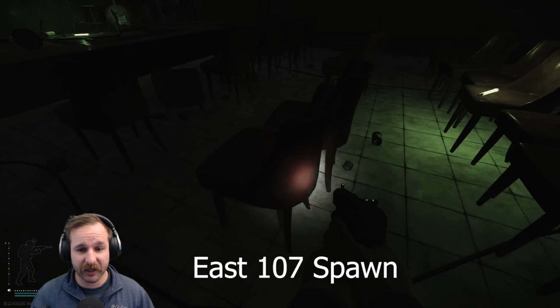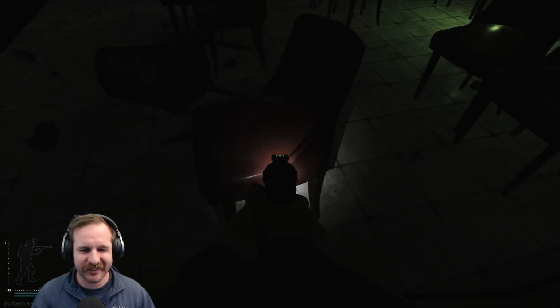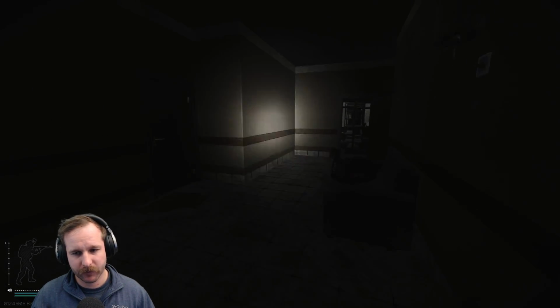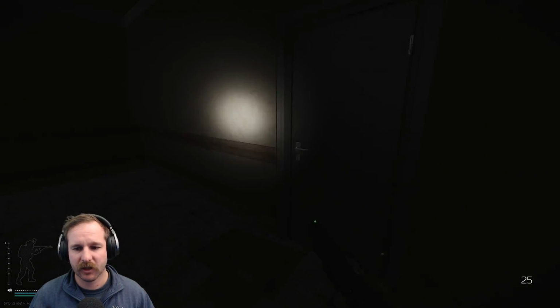Moving down this way. You've got the duffel bag. East 104 key spawns on one of these 3 seats. I'm pretty sure it's the front one. Coming down this way. The other safe is here. You can unlock and loot that one.